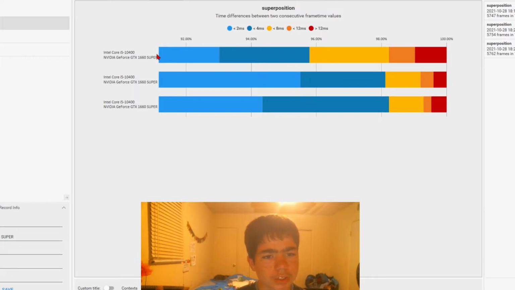So basically, ultra low latency has a decent amount, and then most of it is 4 milliseconds. That's the average. 8 milliseconds is actually pretty scary for ultra low latency. It's a pretty high average. Then we have some 12, and we have a really high over 12 milliseconds, which means there's micro stuttering and stutters, which raises the percentage of the average milliseconds of latency. So ultra low latency looks kind of messy.